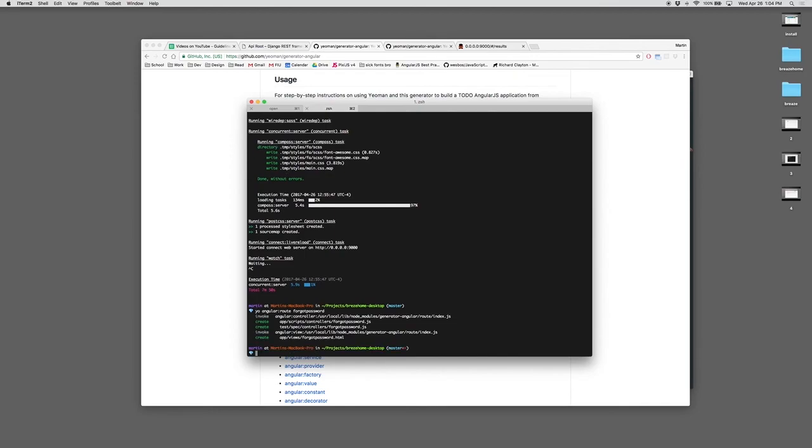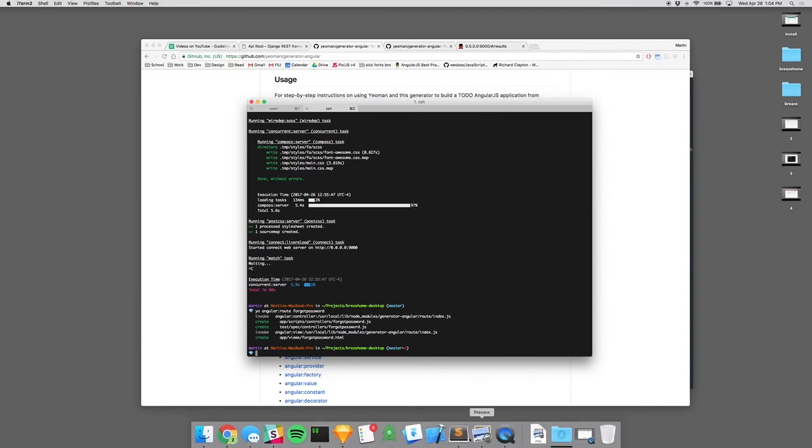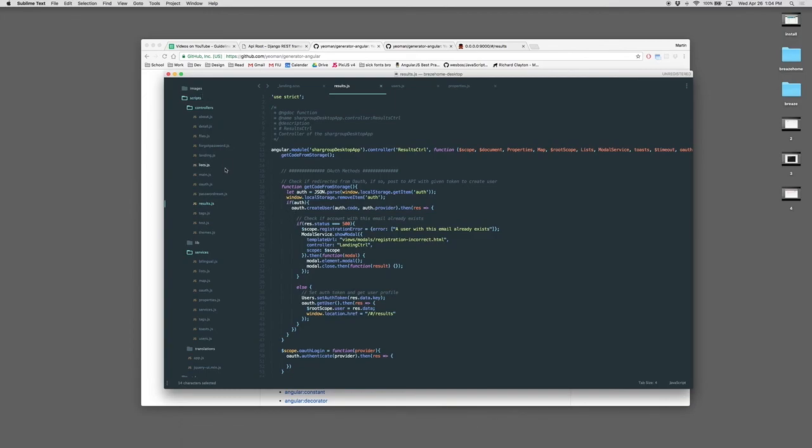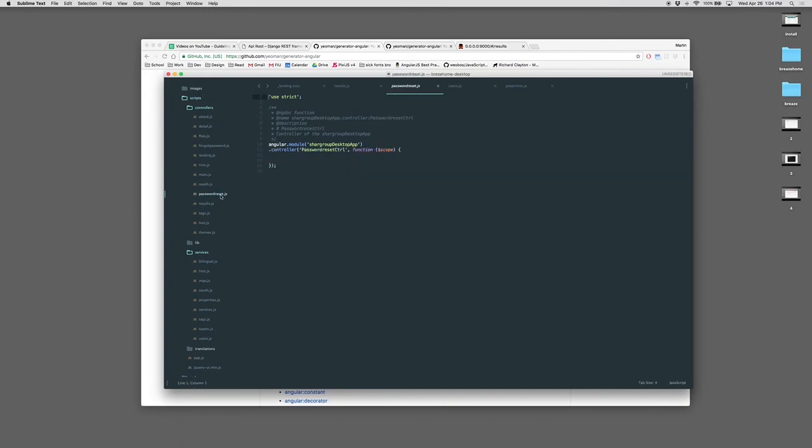What's good about this is that if every front-end developer does this, there won't ever have to be a question about where do I put what file. So now let's see the files that it actually created. If you go into here, we could look at a new password reset.js controller file. There's a new password reset HTML file, and so on.